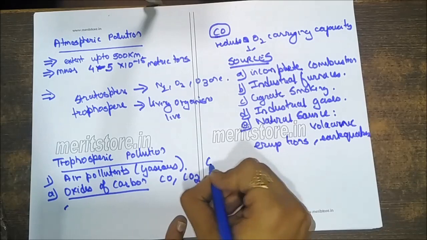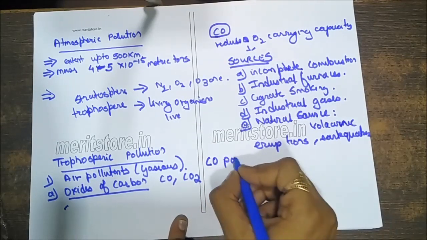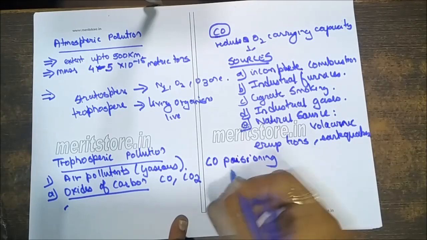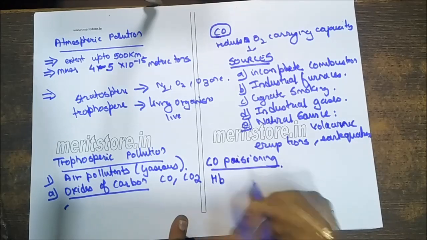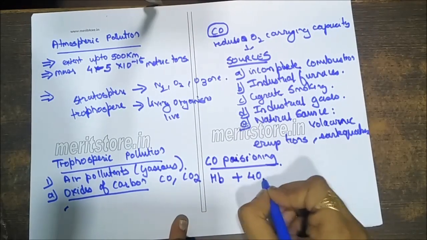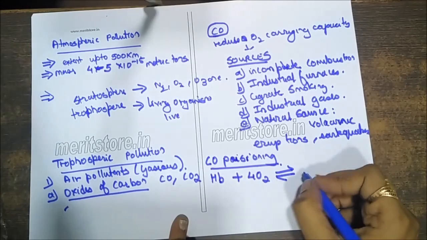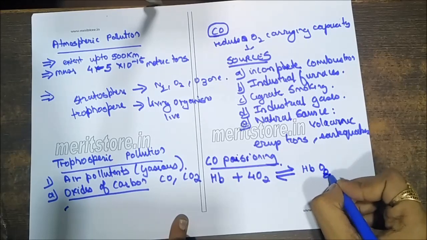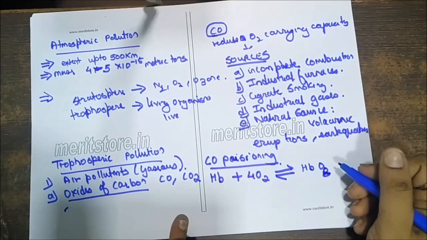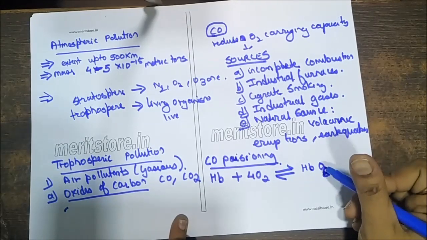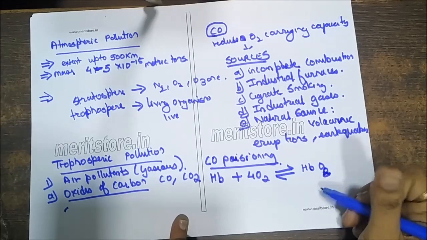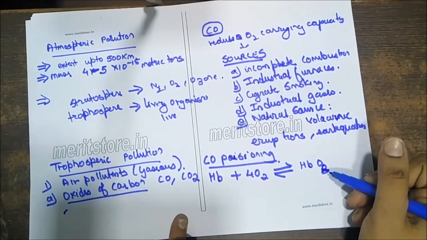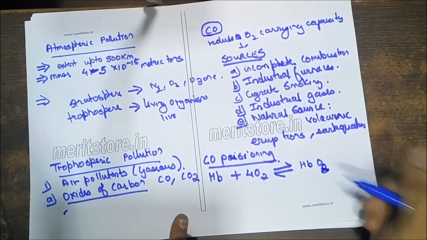Now, a very important phenomenon which we need to understand is what is carbon monoxide poisoning. See, we all know hemoglobin combines with oxygen, right? It carries oxygen to form oxyhemoglobin. This oxyhemoglobin travels through arteries to our various cells. When it is nearing our cells, its pressure is reduced and oxygen from this oxyhemoglobin is released. So cells use this oxygen to carry out their various activities.